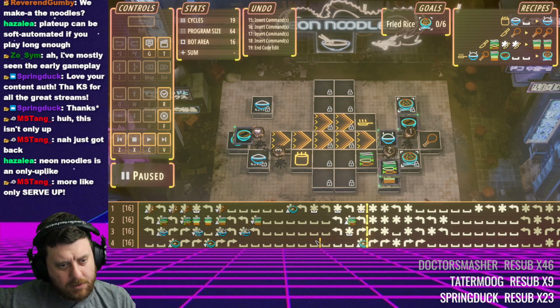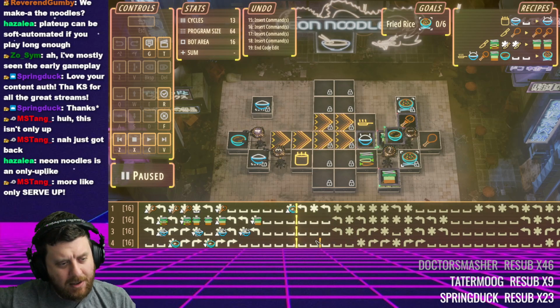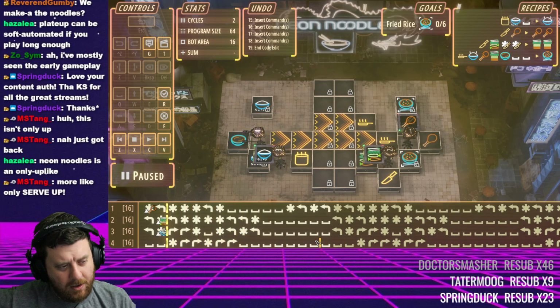How do I get this? I'm trying to figure out how to... I mean, I can make these commands super long if I really want to, but I'm trying to figure out how I can actually condense this and make this work faster. I mean, I think I'm getting the rice sorted about as fast as I could.